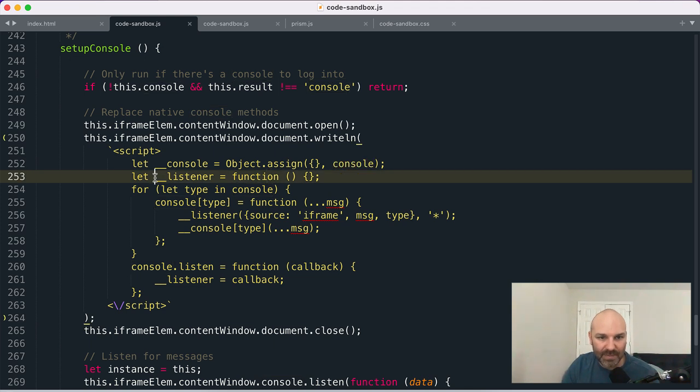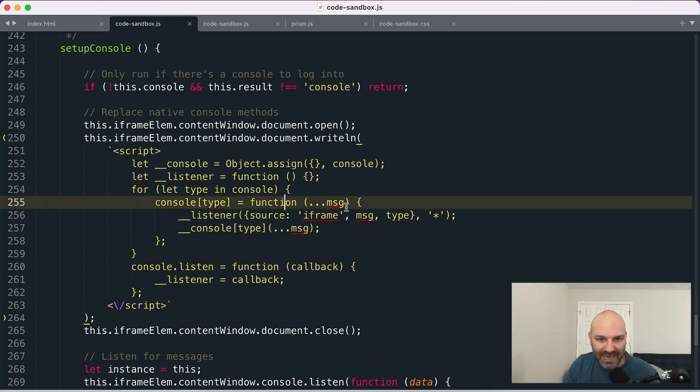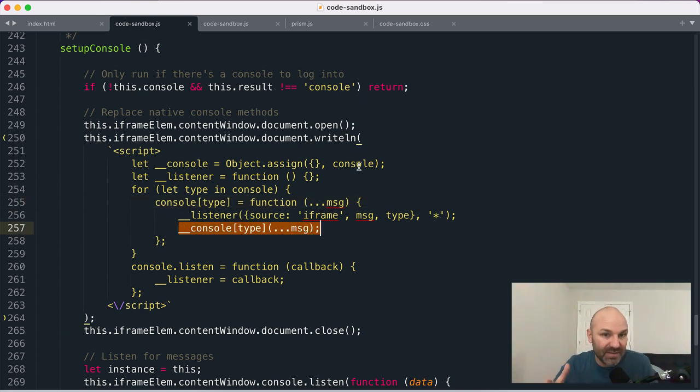And then I'm setting up a listener function. And for each property inside the console object, I'm going to define a new console function that runs the old one. So basically, I'm cloning the native console object so that it continues to work.